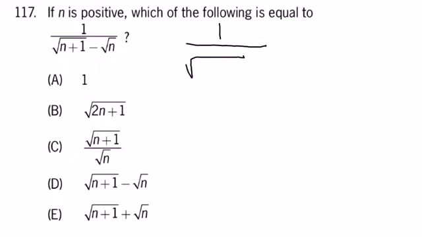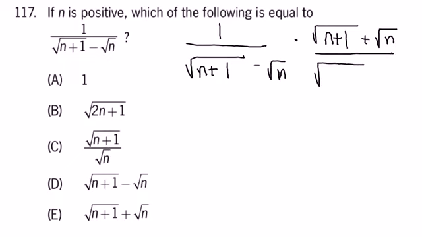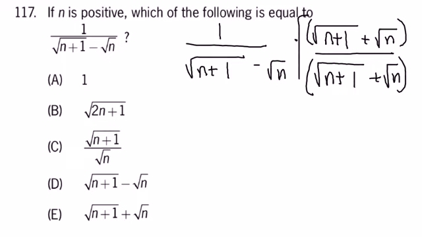which is we are going to multiply the top and bottom of this fraction by a well-chosen version of 1, which is what a mathematician calls square root of n plus 1 plus the square root of n divided by the square root of n plus 1 plus the square root of n. This item that we're multiplying, 1 over the square root of n plus 1 minus the square root of n in these square brackets here, that's just 1, of course.